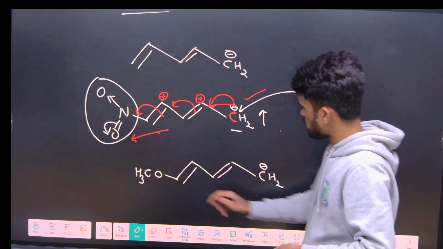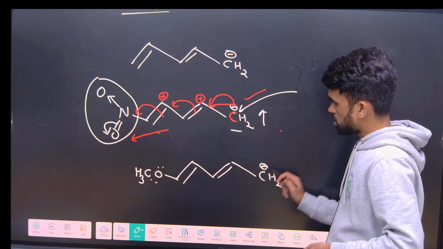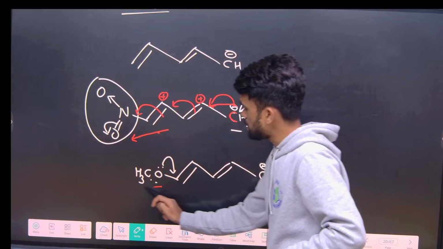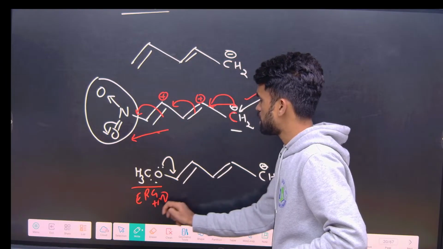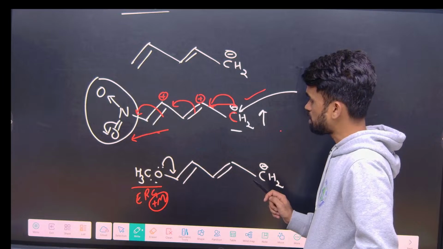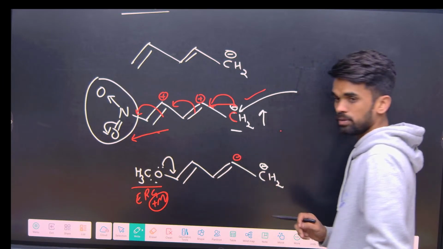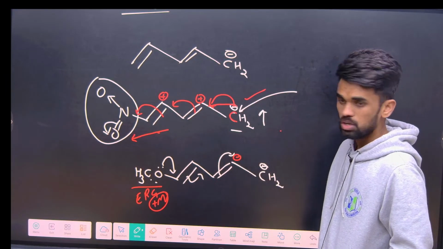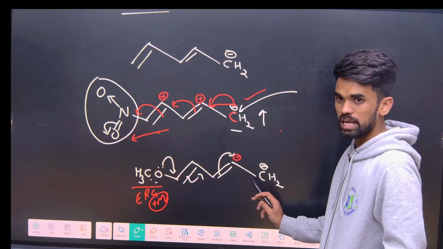But here if you observe, there is already a negative charge, and this oxygen is donating its lone pair. So I can say this is an electron releasing group or plus M group. If there is an electron releasing group, will it be stabilized? No. Why will it not be stabilized? Now it is creating a negative charge on the nearby carbon by electron conjugation. Okay, like this conjugation, negative charges are generated here. So there will be repulsive interactions.